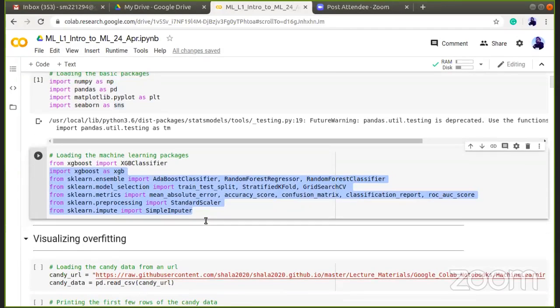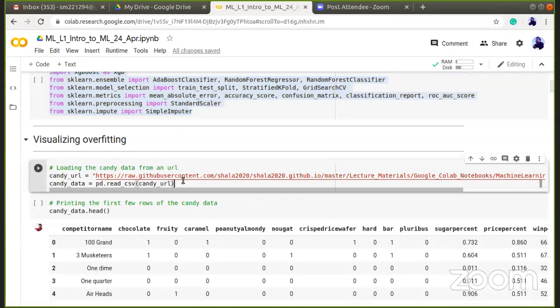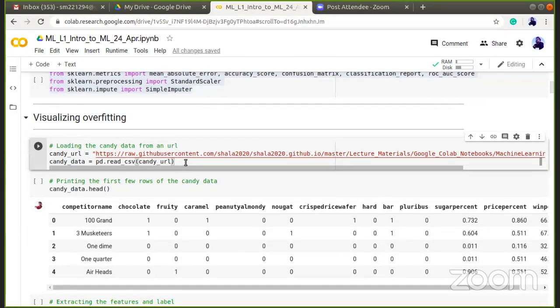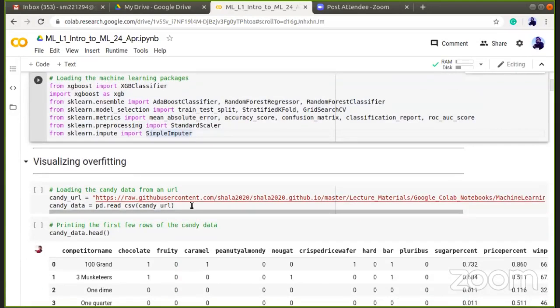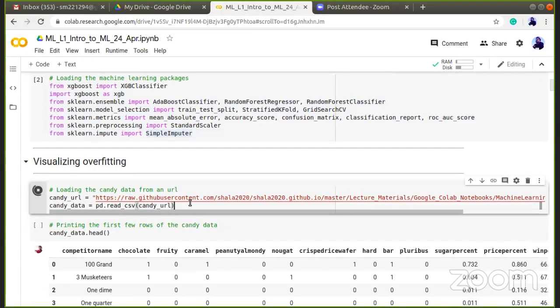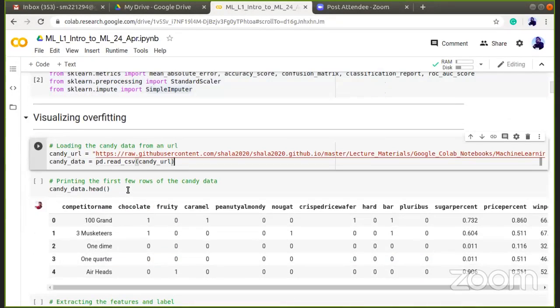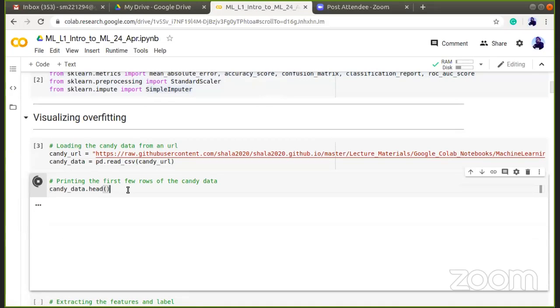Okay, so here, as sir has mentioned in the slide, overfitting means the error on train data is very low, but when testing the same model on test data, the error goes high. So that is the case of overfitting. So we are loading one candy data over here. Let me load this also. So basically this is a data set, let me show you.